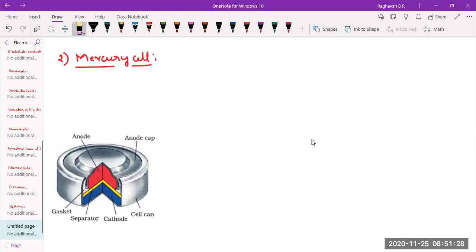So it may be any small equipment. Generally it may be a watch or even toys, wall clocks again, or any other systems where little electronic equipment is there. Generally these kinds of button cells are used, right? One advantage of this mercury cell is that the potential doesn't fade away like in the dry cell. In the beginning it will be 1.5, and at the end it may reduce to very low, right? Whereas these mercury cells give constant voltage. That is one of the advantages for which we use mercury cells in watches.